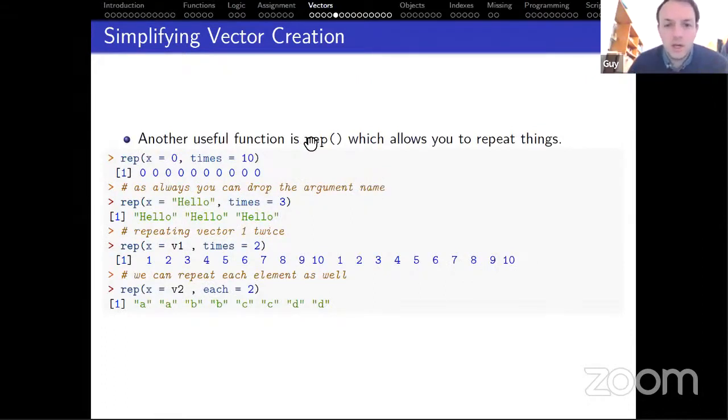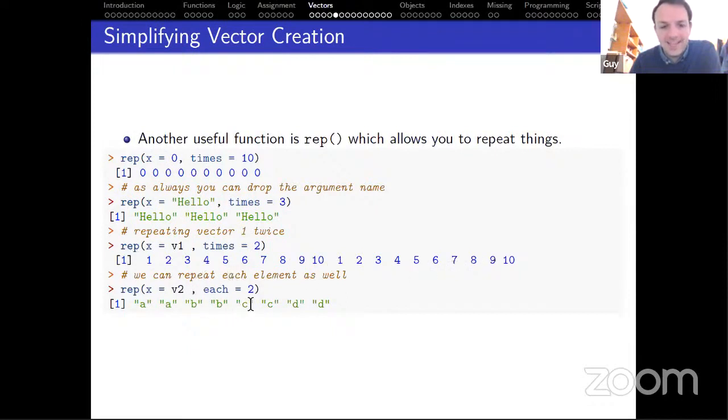There's also a rep function, which allows you to build repetitions of repeated elements within a vector. Here we're going to repeat the number 0 ten times, or we can repeat the text hello three times, or we can repeat the vector v1, which we've already defined as 1 to 10, and we're going to repeat it twice.